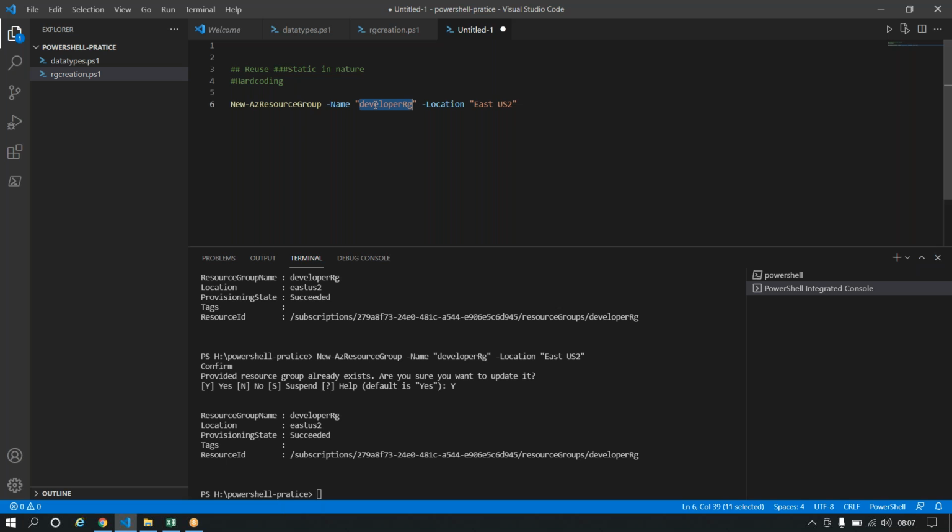I don't want this to be hard coded. Rather, can I implement a mechanism to make it more dynamic? Of course you can, and this is called parameterization. What is parameterization? Very simple. How do you declare a parameter in PowerShell, guys?